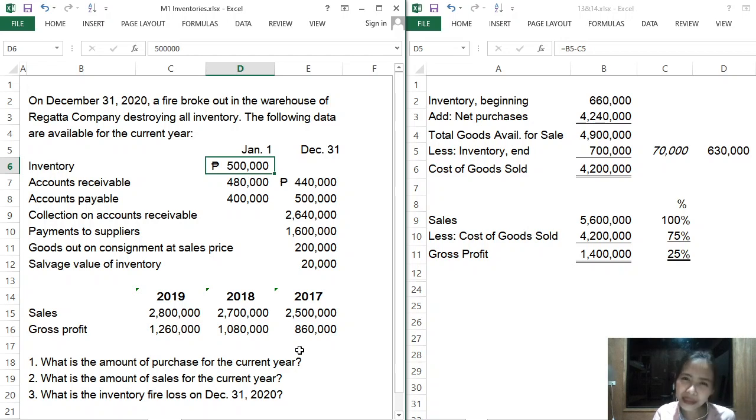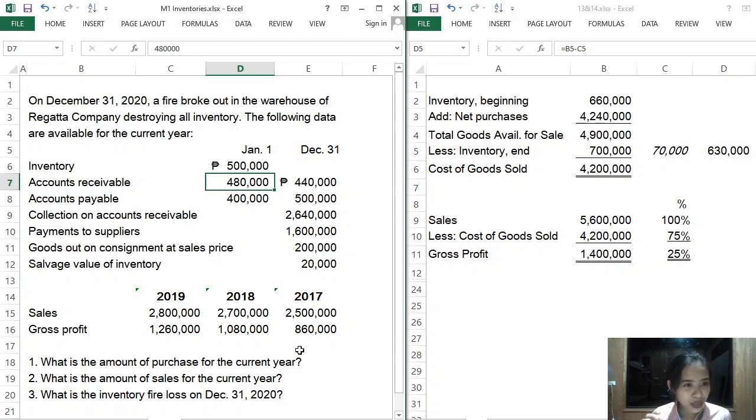This time, parang medyo unique ang pagkakaplot niya ng data. So, kung gusto mong i-challenge yung sarili mo, pause this video and then solve mo muna. Or sa mga excited na matapos yung video, then sige, go. But I encourage you na try to solve it yourself muna. So, iba yung pagkakaplot niya.